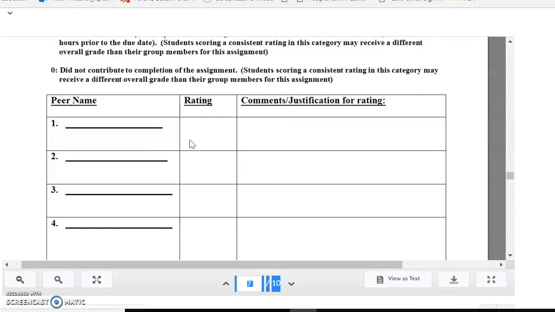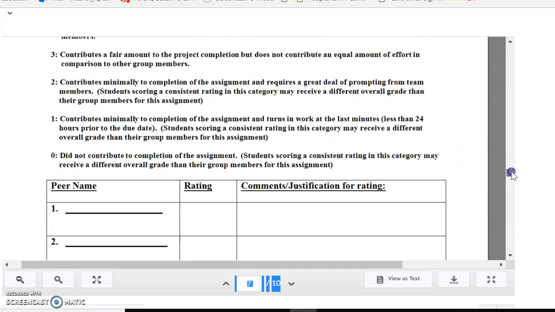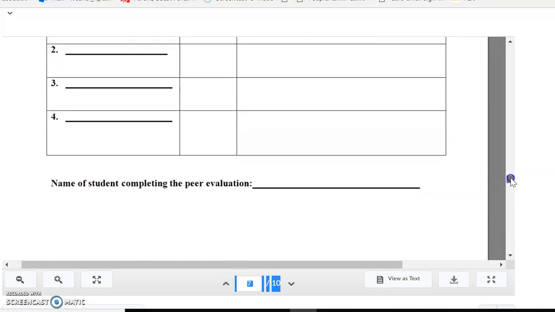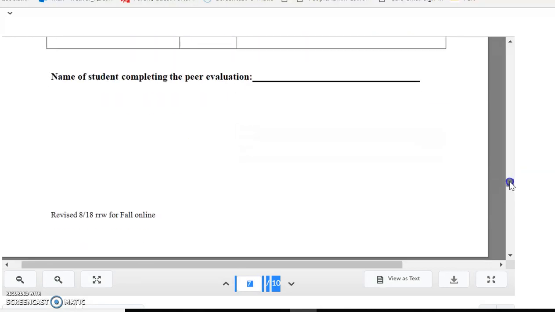The reason that I did this is I do the planning discussion board to try to show to me that everybody is contributing to the assignments, but I still have students complaining to me that they feel somebody didn't do their part. So this will give you an opportunity to communicate that information. And I will tell you, if somebody consistently gets a 1 or 0 or maybe even a 2 rating from all other members of the group, that's going to signify to me that that person maybe deserves to have a different grade than everyone else.